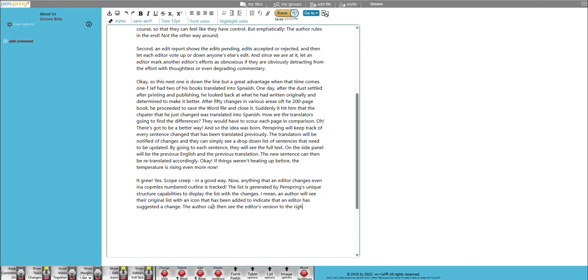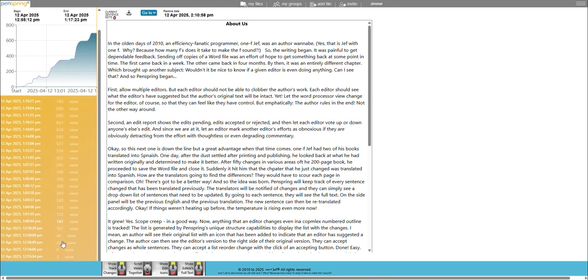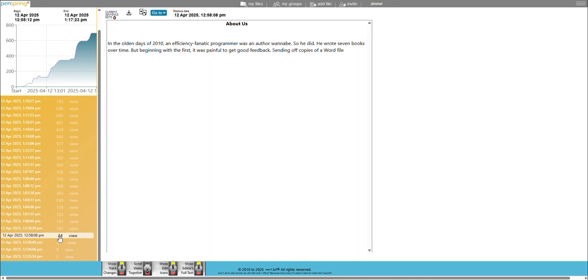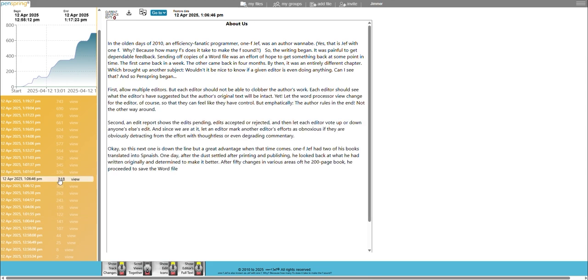And next we will see Penspring's graph report. There it is. You can click on any point of the graph to see that version of the document. The same draft list, by the way, is right below. It has word counts and timestamps. As you click on any of those to see the writing contents on the right side, consider how it has evolved. So obviously, this writer did not simply use AI to write her paper.